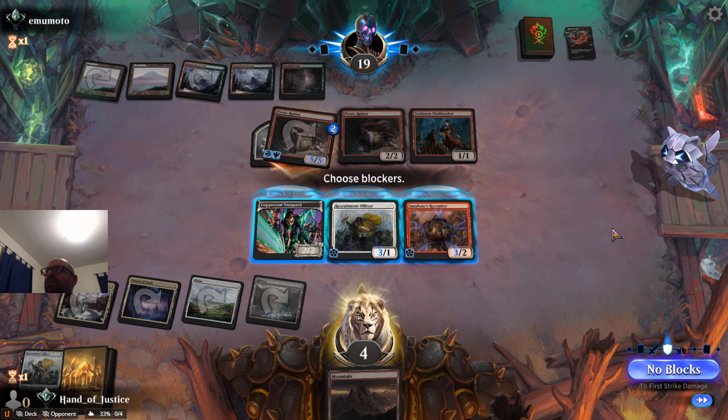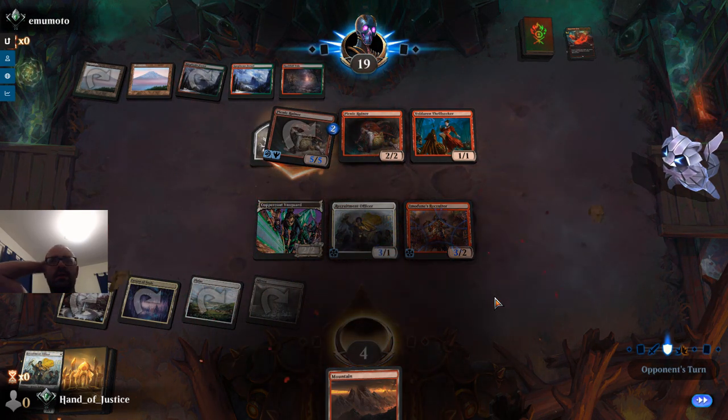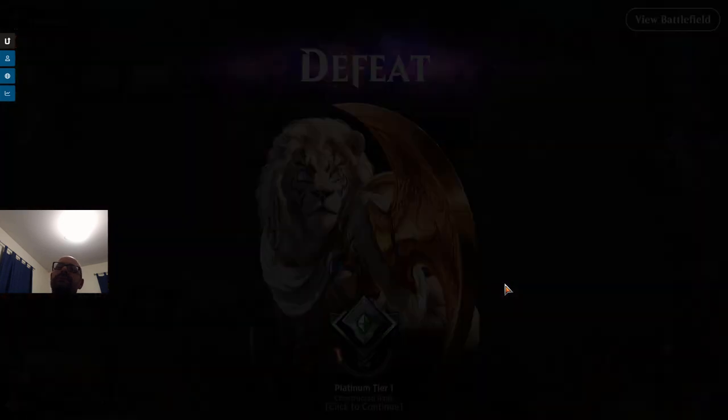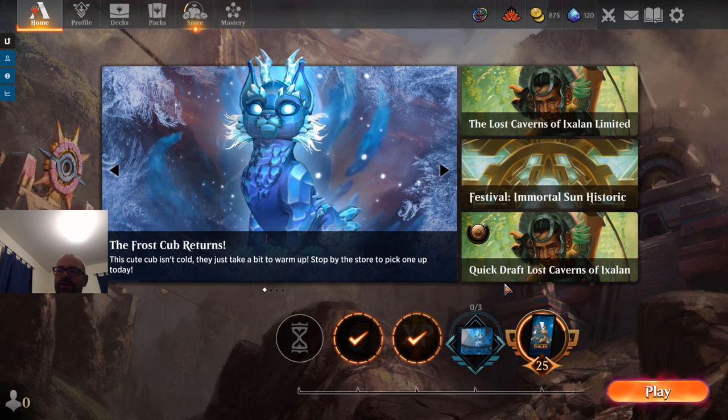Yeah, we've only got 5 points, so that's game. Tough beats. But I still think we played it the best we could. We had to block with Thalia, otherwise they would have just done damage and then killed Thalia.